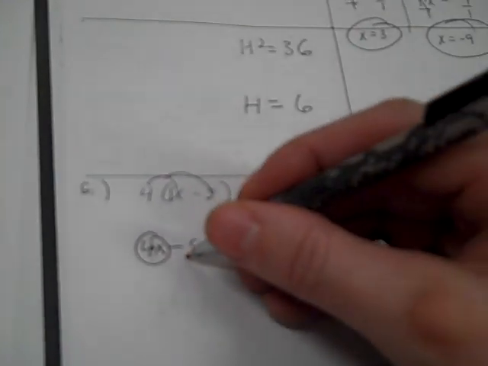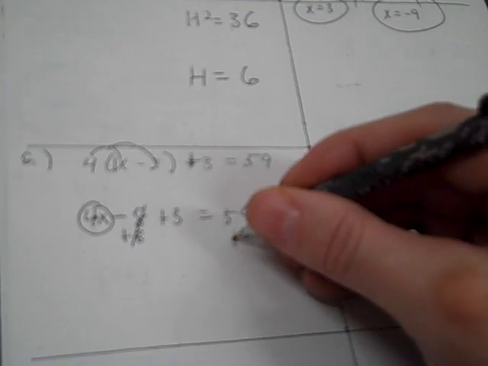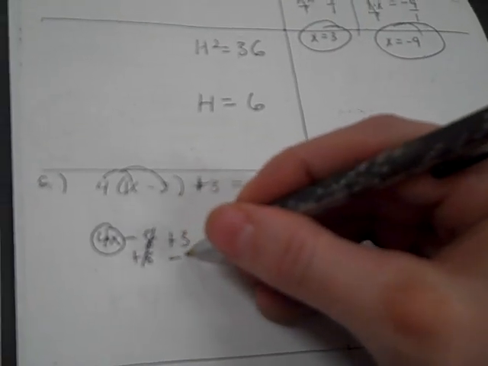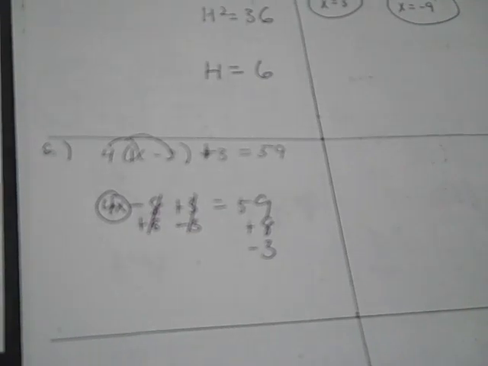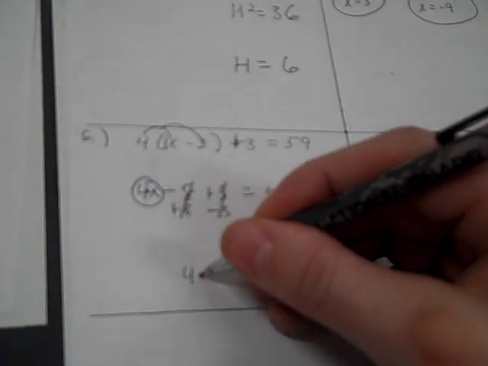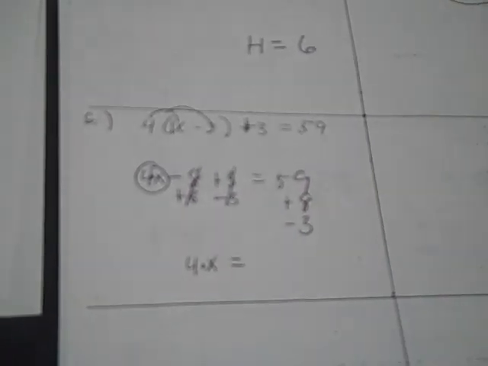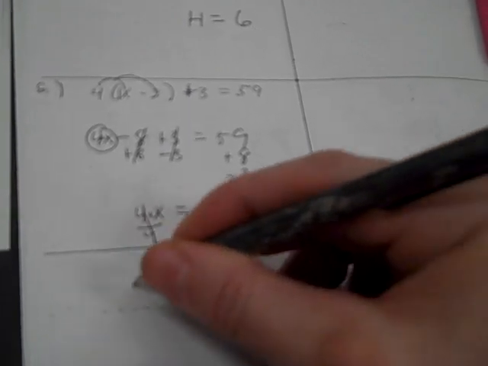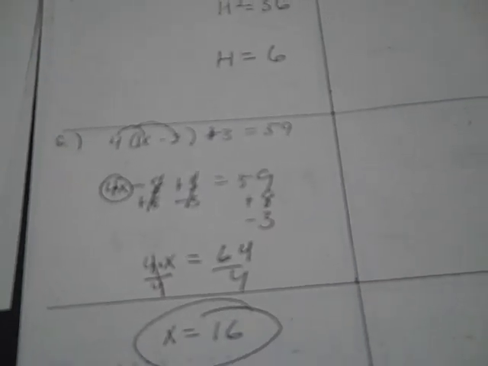Then undo plus and minus outside. You undo both of these. So minus 8 goes to plus 8 with 59. And the plus 3 goes to minus 3 under plus 8. So you got 4x equals, then I take 59 plus 8 minus 3, and I get 64. Then I divide, and this is my one answer. 64 divided by 4 is 16. I don't need to worry about the number to the second power or any of that.